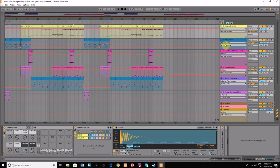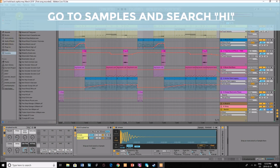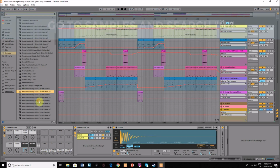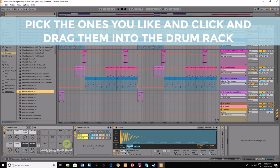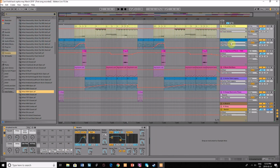The instruments I have is the crushed ice kit. It's the drums. And I also added some hi-hats to that. So if you go under samples, Ableton comes with a bunch of samples. You search up hi, and then there's all these different hi-hats. You can just pick the ones you like, click and drag into Ableton, and that's how you add your hi-hats. So I have some hi-hats added into that.